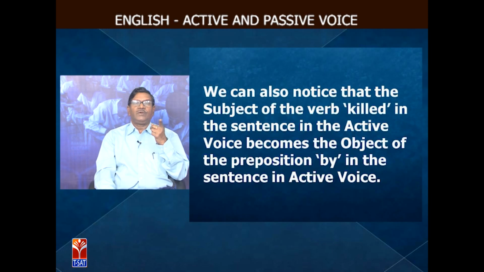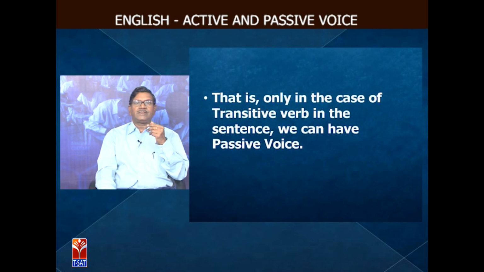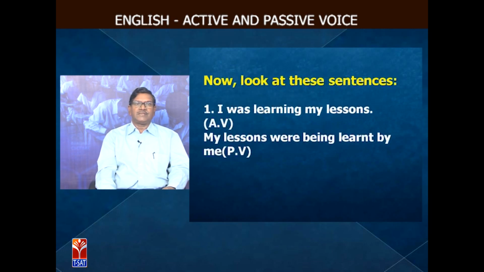Then we can also notice that the subject of the verb killed in the sentence in the active voice becomes the object of the preposition by in the sentence in the passive voice. That is, only in the case of a transitive verb in the sentence can we have passive voice. Now, look at these sentences. I was learning my lessons.